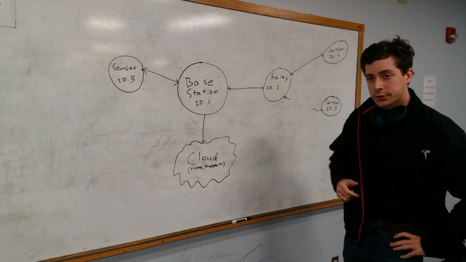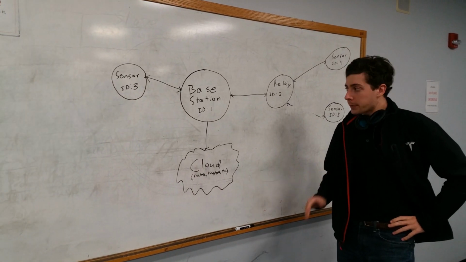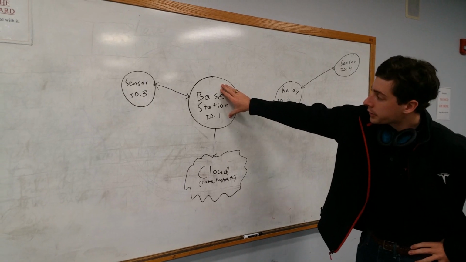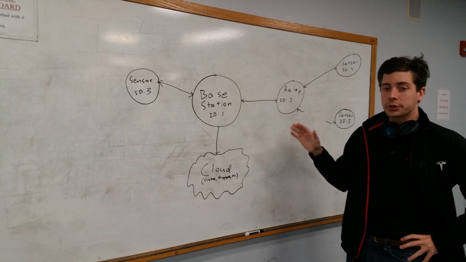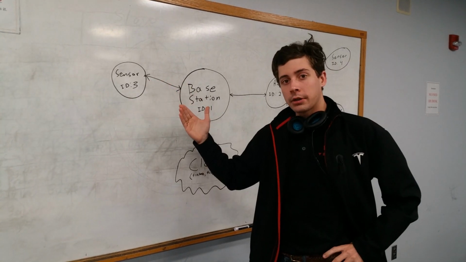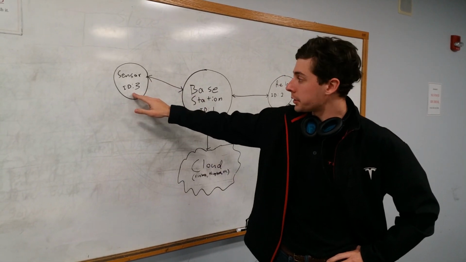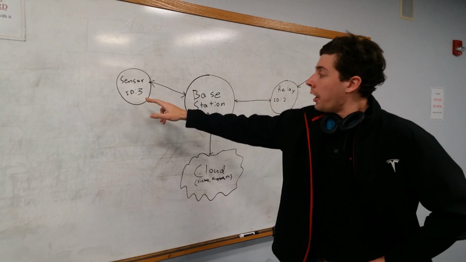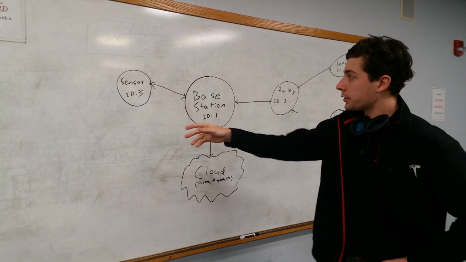And we're Team 2. Alright, so the way this system works is we have our main base station here. This is essentially the main aggregator for the sensors we have composed around the house. So here, in a more direct, easy to access motion, we have sensor, which gets its ID of 3. It will speak with base station accordingly, just through a path.